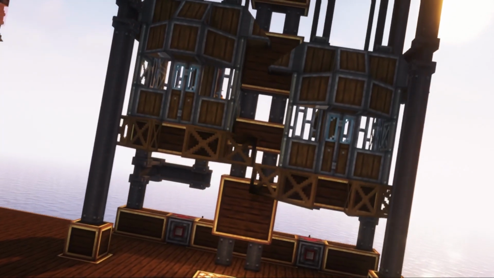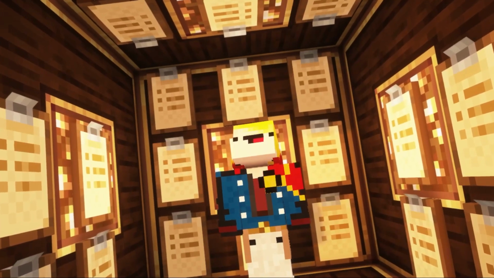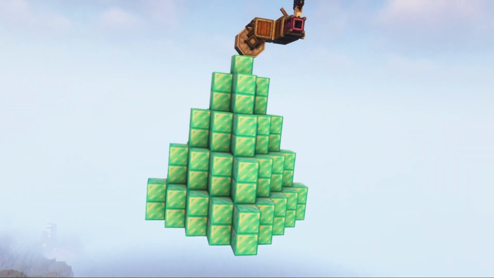This is the 7th part of the Create Mod Guide. In it I will tell you about the mechanical skating rink, water wheels, the elevator and many other little things that appeared in the 0.5.1 update of Create.